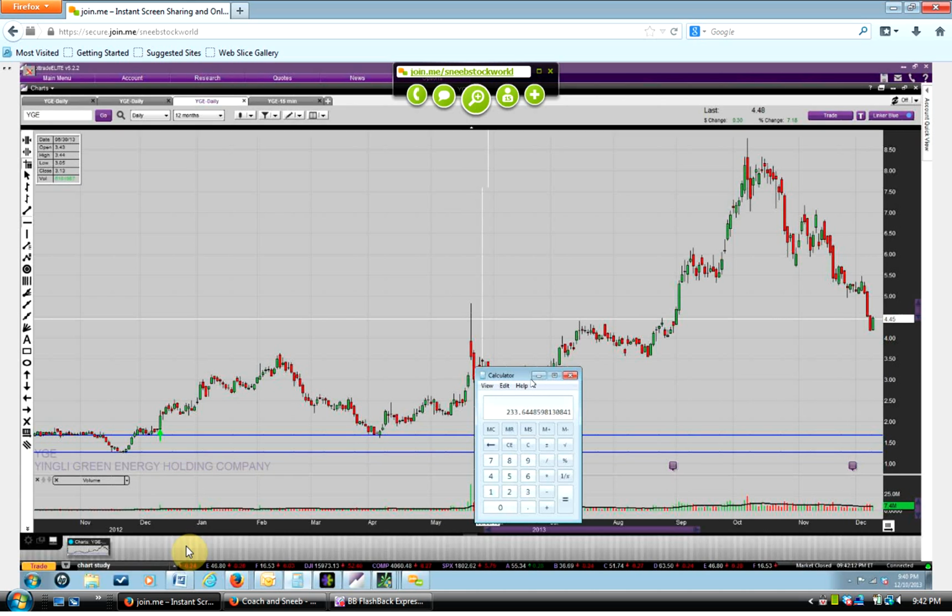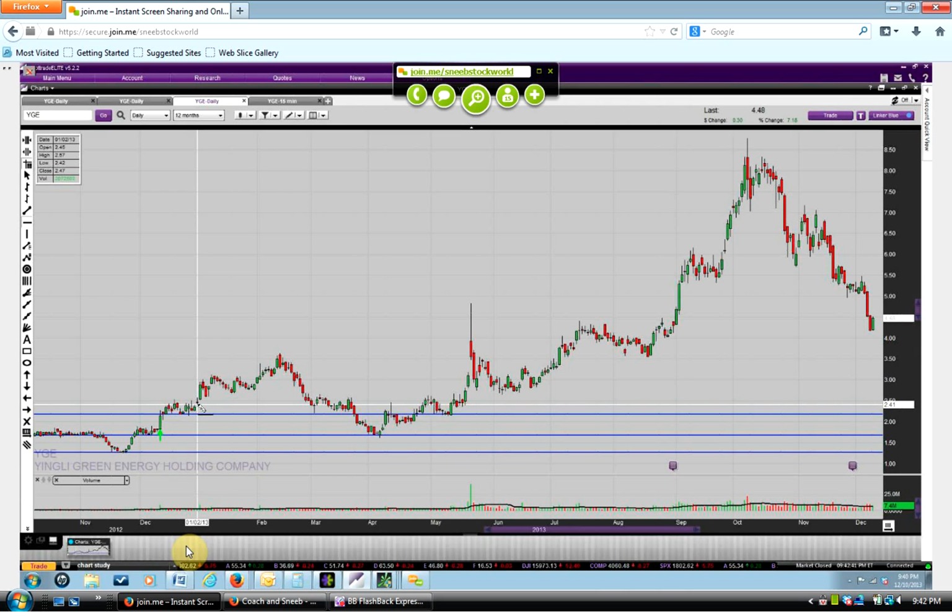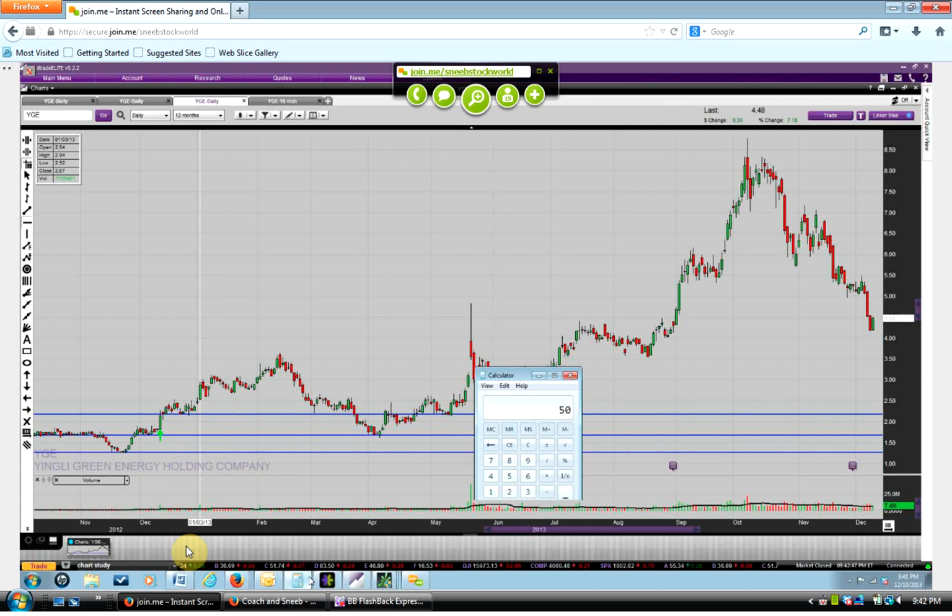Now watch something here. It moves, it's consolidating again. And it breaks out of the consolidation. It actually did it right here. And it gave me a higher high. Well, I've got a new low. And, you know, even though it might seem like I'm chasing a little bit, I've got a good average, don't I? So I buy on this close at 247. So I take $500 divided by 247. And I'm going to take 202 shares at 247.